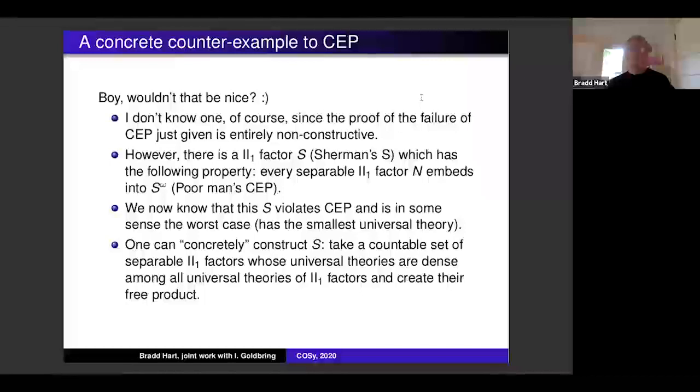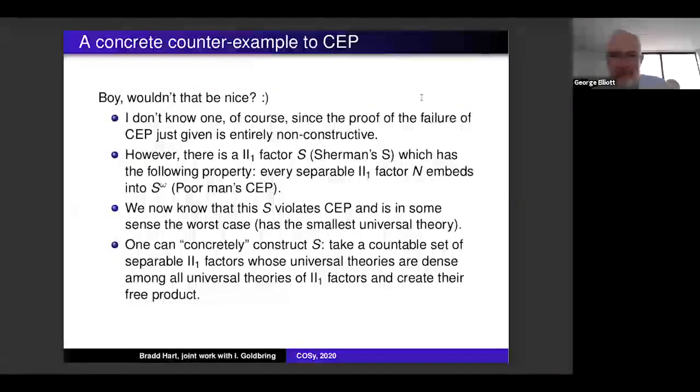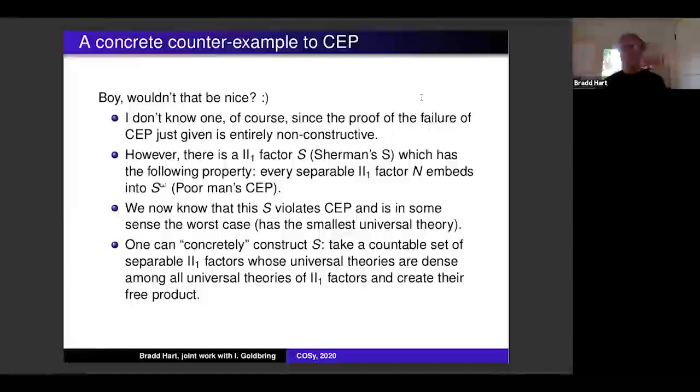It would be amazing if the way that you prove that this is what you do is you build a 2-1 factor like that, and then you embed every other separable 2-1 factor into its ultrapower. That would be quite a proof. Well, okay, but there are surprising things. For instance, the Poulsen simplex is quite surprising. Yeah, no, I don't deny that. I'm sorry for introducing a speculative note. Okay.